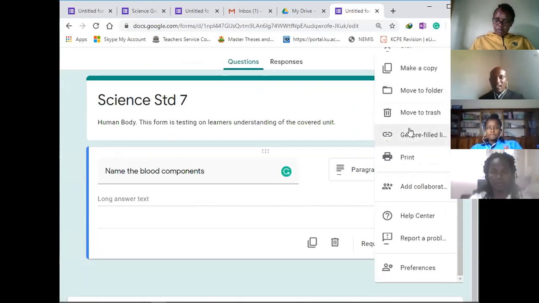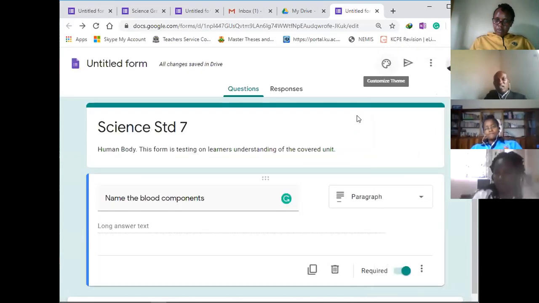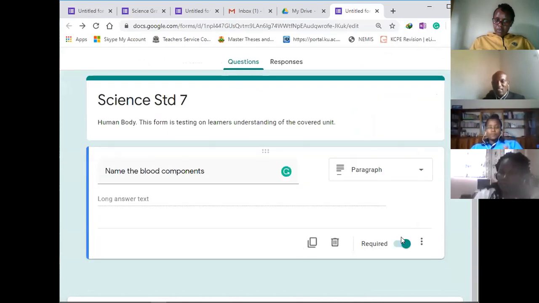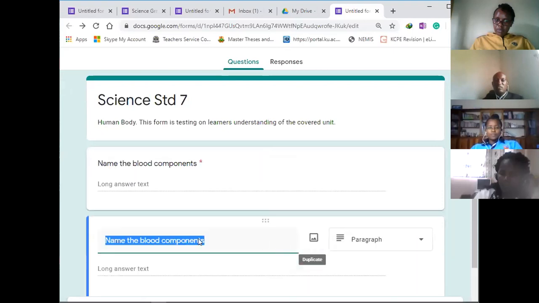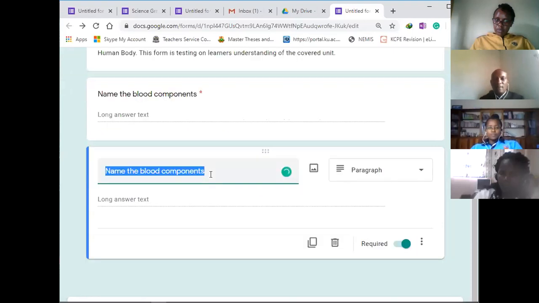And under this, now forms, before I continue, you can have the form and add some other questions. So you can copy the same, you can duplicate. You can click there, that is duplicating. You can have another question. For instance, explain or describe.